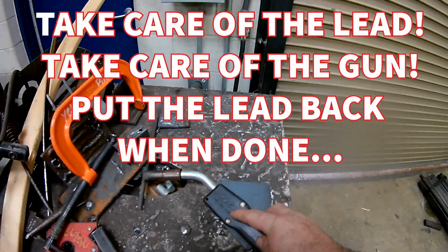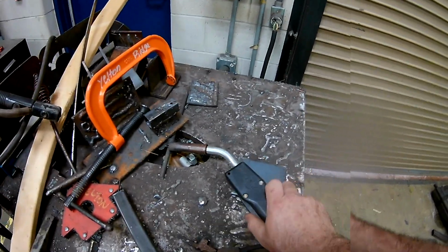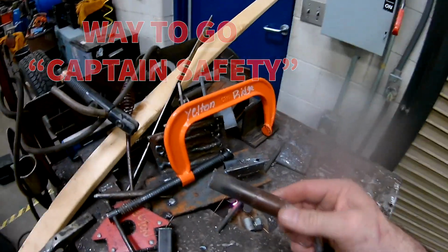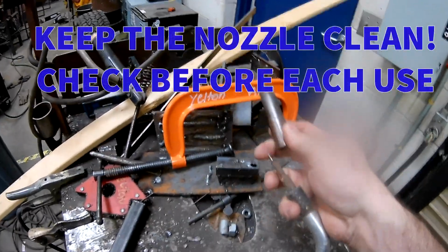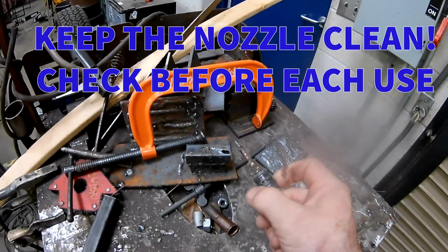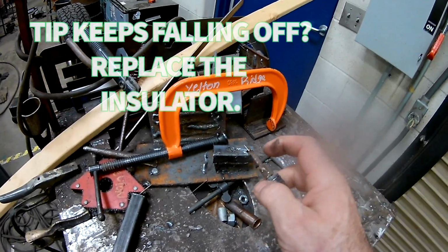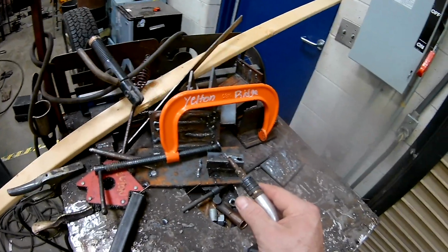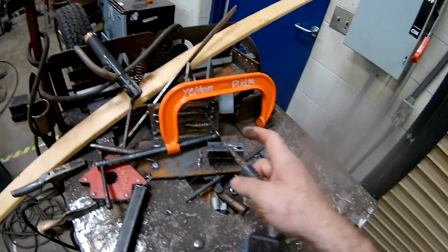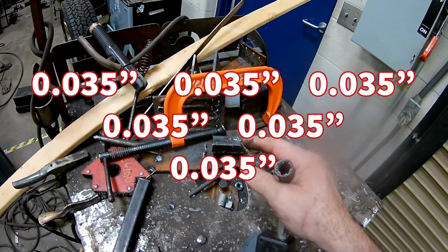So this is a Profax 250 amp gun. It's just a normal aftermarket replacement for these guns. You've got your trigger right here. You've got your nozzle, and then inside of the nozzle there is a tip, all right? And so this is your insulator cup. There's different styles. This one's just a ceramic one. And this tip threads in. It's a 0.035 tip, and I run 0.035 wire almost exclusively. So you've got to have the right size wire, right size tip.